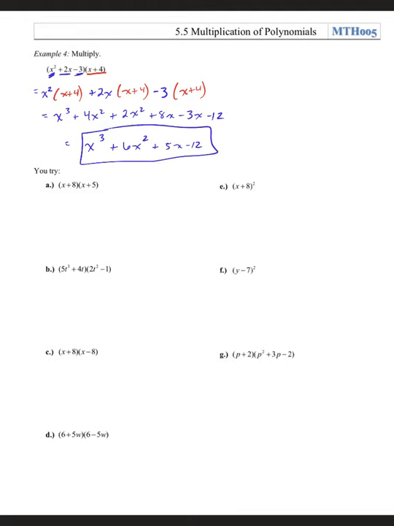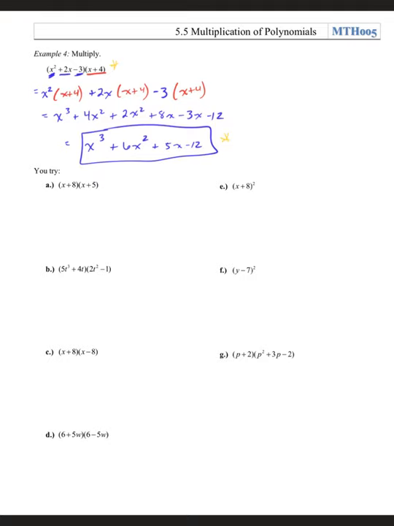And just like we looked at in the last section too, you can type this into y1 on your calculator and this into y2, and they should produce the same graph as long as you didn't make any mistakes. So that's how we can work through it if we have a trinomial with a binomial.